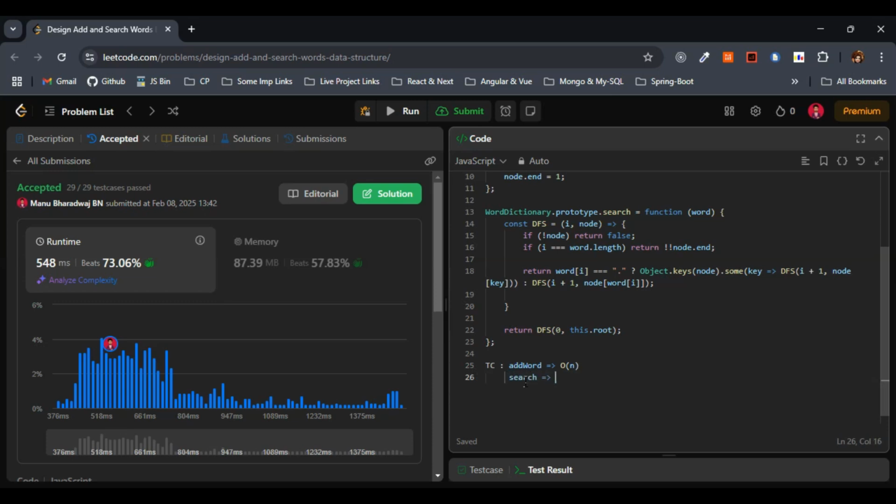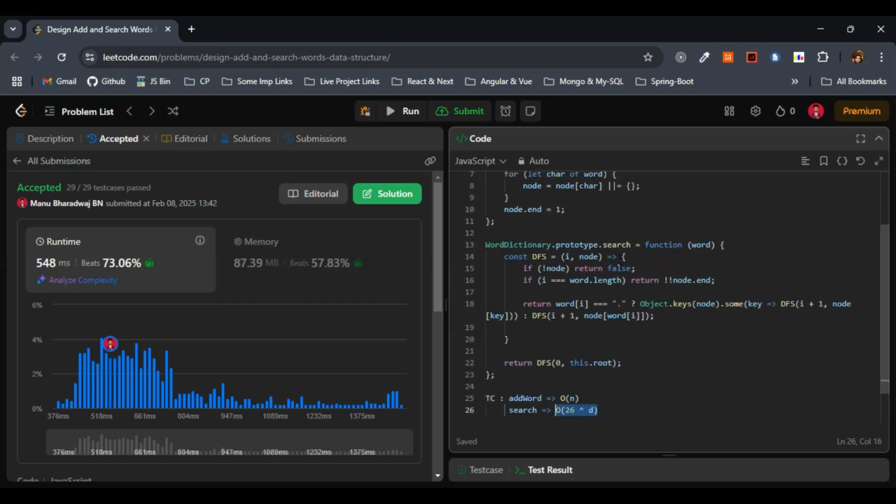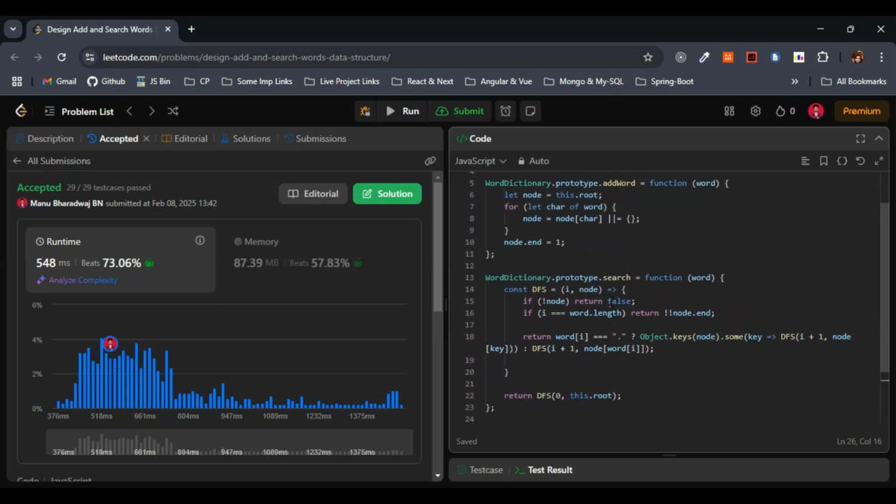For the search, it would be big O of 26 to the power of d. Why is it 26 to the power of d for the search? Because for search with dot, we have to consider all the possibilities. Somewhere I have written in the search, return word of I, this one I have clearly explained.